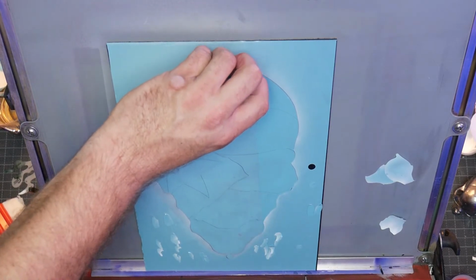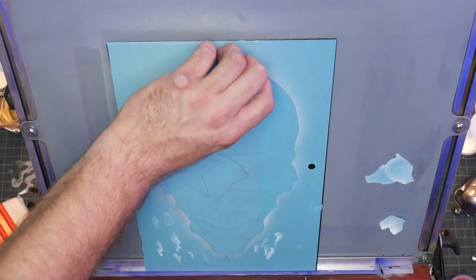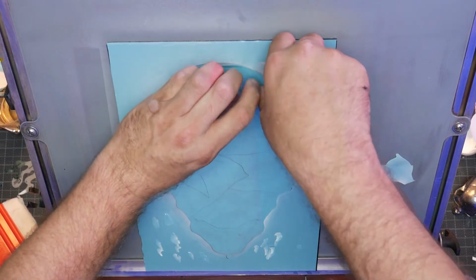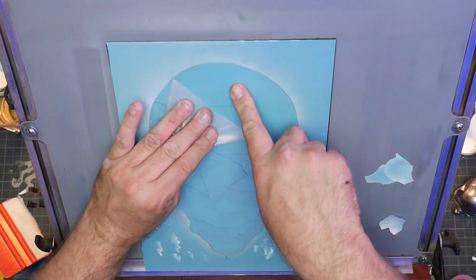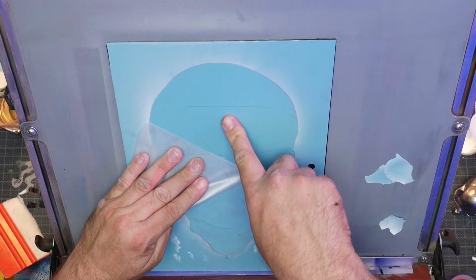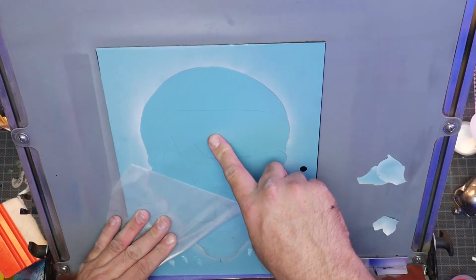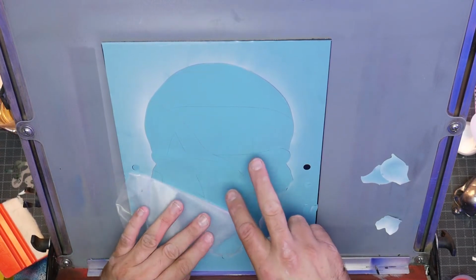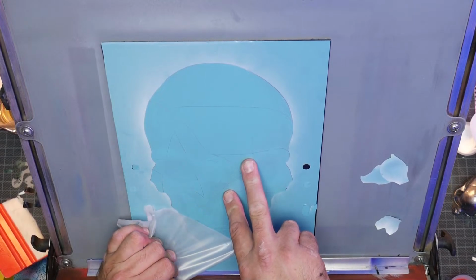I mixed up Createx Illustration Scarlet and Cerulean Blue. And I added a little extra 40-50, so they're a nice semi-transparent, which they already are. You can also mix up candy if you want to do a candy. Candy can be a little bit brighter in some ways, a little more dynamic in some ways. It's really personal preference. I don't use the candies as much for stuff like this because I don't need to see through it.